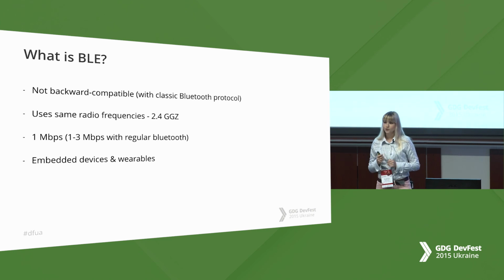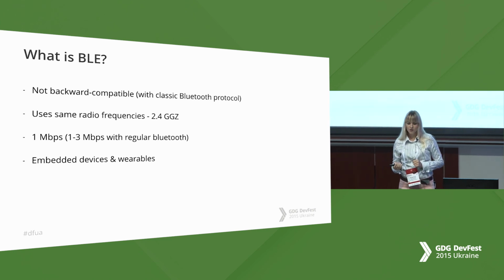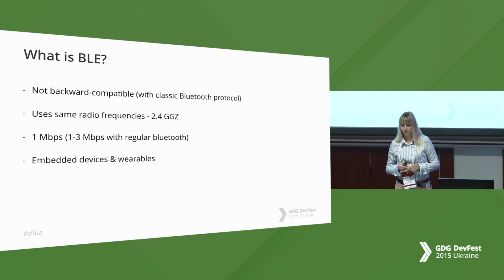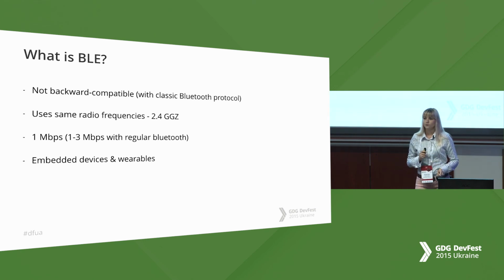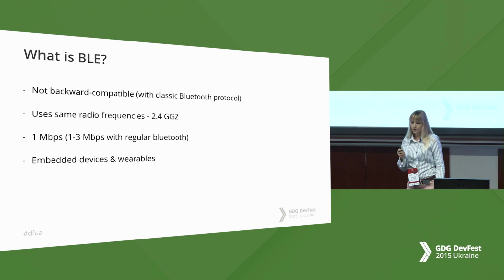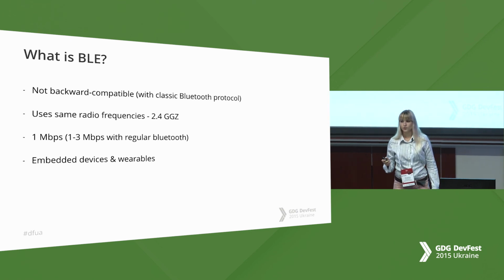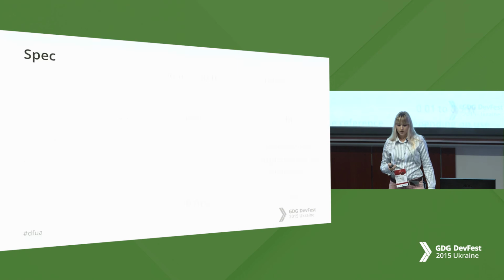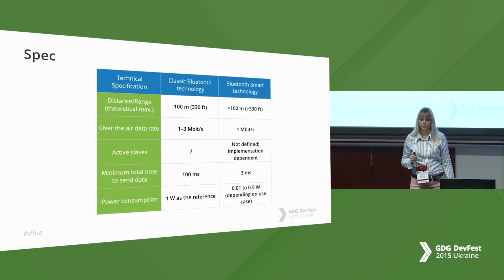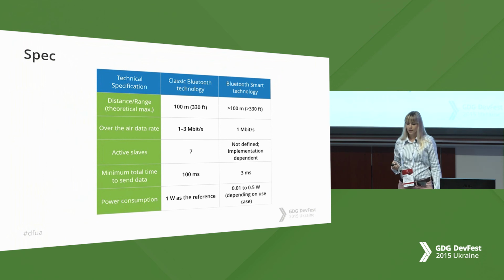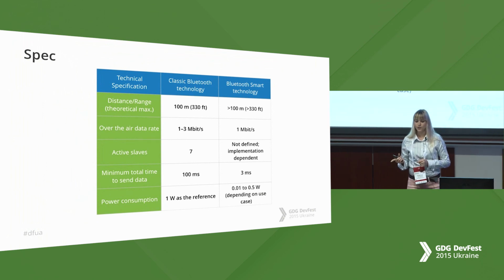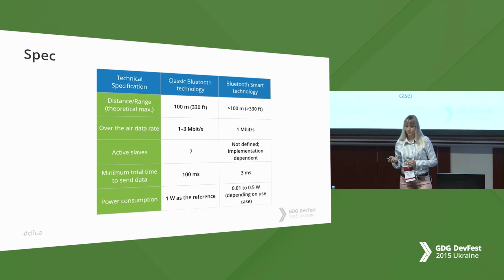What is the difference between the classic Bluetooth protocol and Bluetooth Low Energy? At first, these protocols are not backward compatible. So if your device can detect Bluetooth Low Energy devices, it doesn't mean your device will also detect classic Bluetooth devices. By the way, they have almost the same radio frequencies and the same speed. Let's consider the technical specification. The range is almost the same, and so are the speed and frequency.